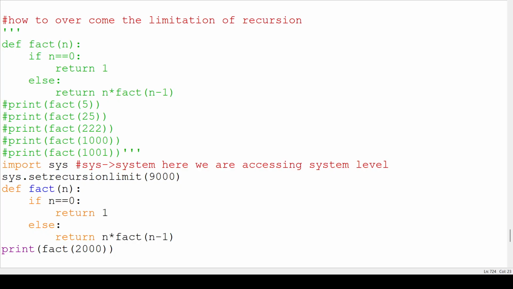Just a minute. There is still an error in this code.